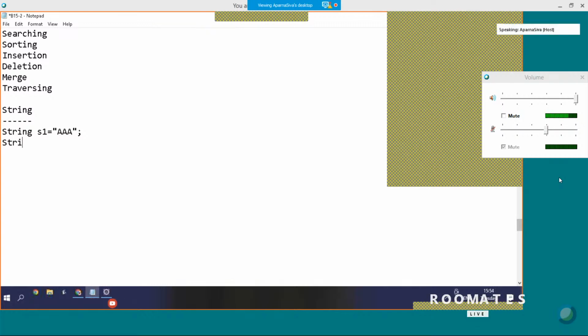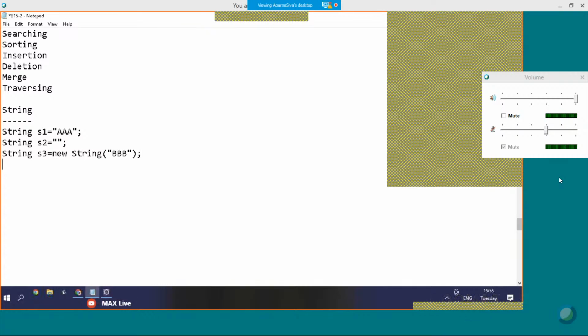What do you call this? Null string. Can we represent a string like this? So these are the different ways to create a string.